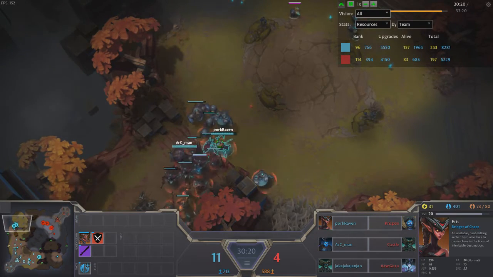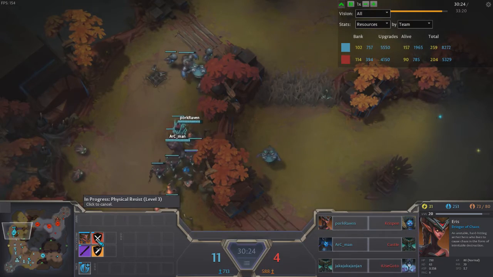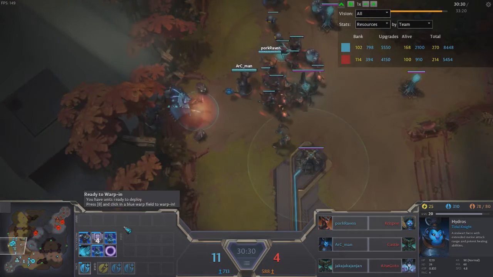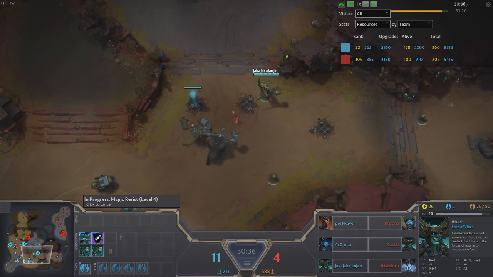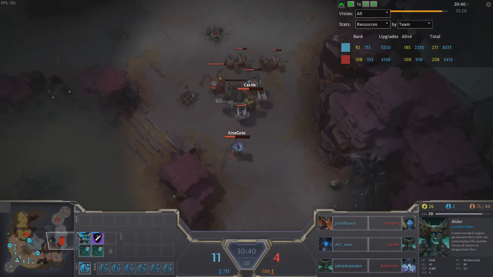Let's see what our players are building. We see Pork Raven going for attack damage level 4, physical resistance level 3, and magic resistance level 2. Arkman is only now getting his attack level 4, 2 shadows, 1 aquadillo, and deep freeze as well, while Jacka is getting magic resistance level 4, 2 bramblethorns, and 1 baton horn.